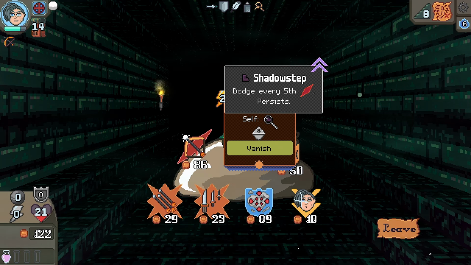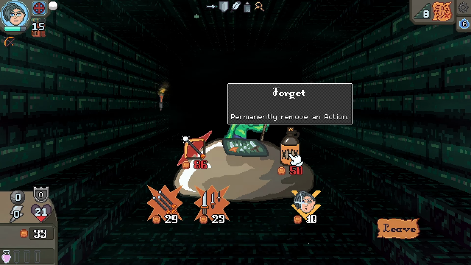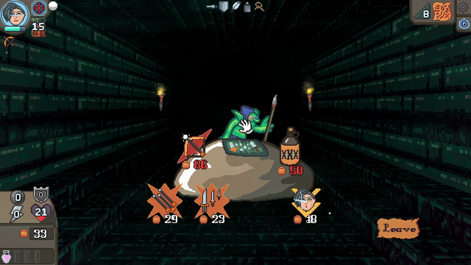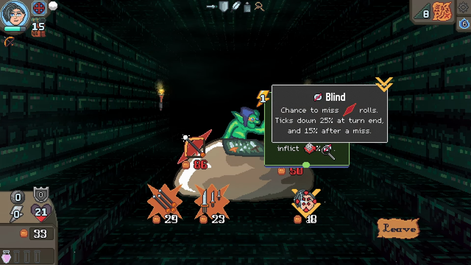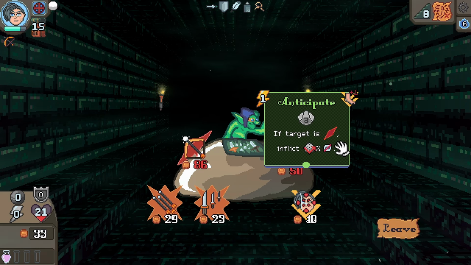It's an odd one, because you couldn't stack it, could you? Whoops. Oh, man. Is there buybacks, sir? Sir, is there buybacks? Inflict blind. Chance to miss roll ticks down 20% at the end of turn and 50% after a miss.